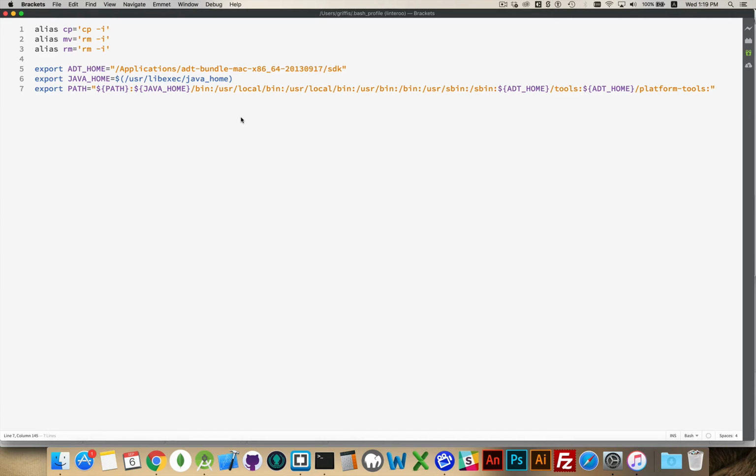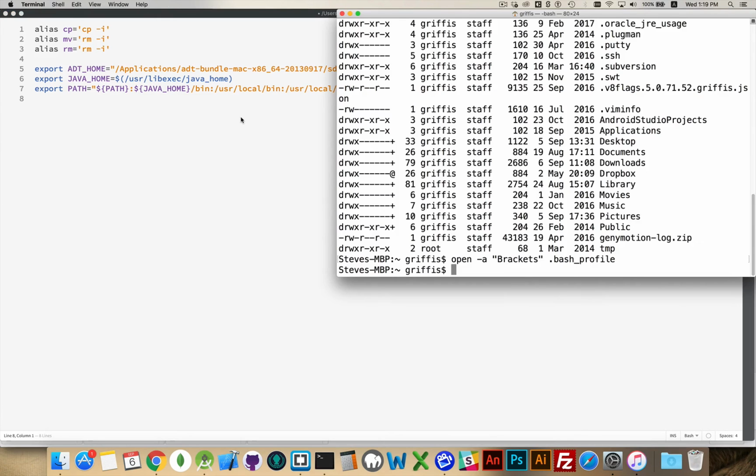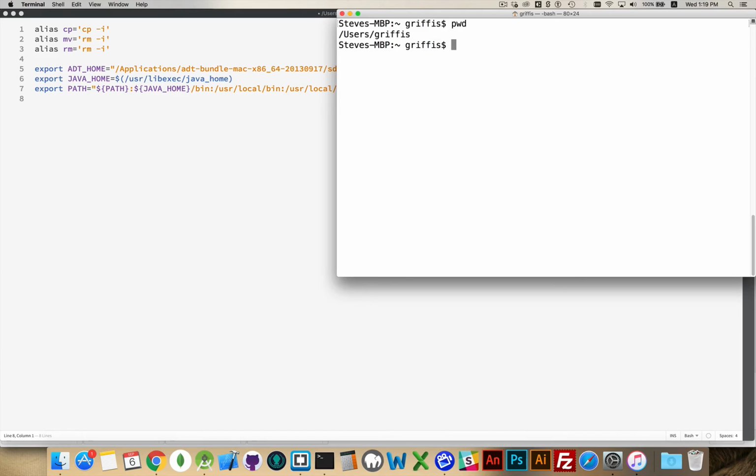Now, before I actually make any changes in here, before I create this Steve variable, I'm going to jump back to my terminal, clear this out. I am still in my home directory. So this is where the .bash_profile file exists. What I want to do, and this is a best practice, anytime you are going to edit your .bash_profile, you're going to be updating this stuff. This is used by lots of programs, by your operating system. You want to make a backup copy.